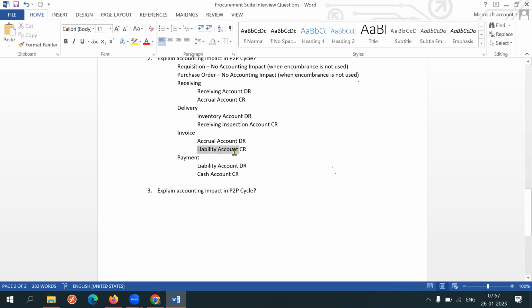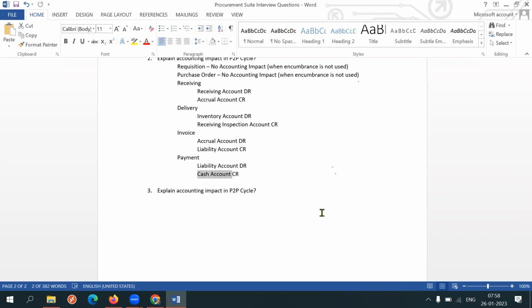What is the significance of liability account? If you understand that after the payment, liability account should be cleared out, then you will say that entry. This is not application or finance team, this is generic knowledge, generic business understanding. What is meant by liability account? That's a liability to the company. After you make the payment, it should not stay in the liability account. It should go out. So liability account is the debit side. After making the payment, your cash should go out, correct? So cash account gets credited.